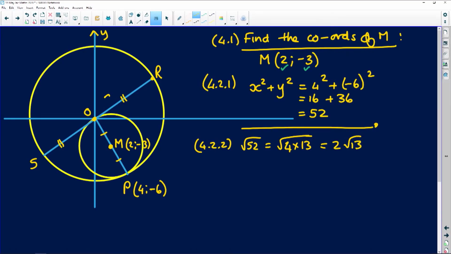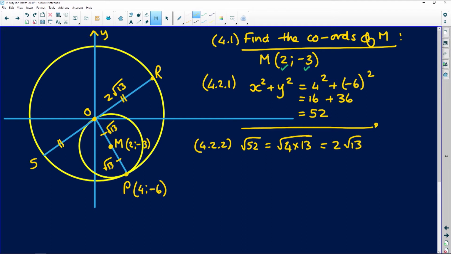Be careful. It's the length of the diameter of the smaller circle. Folks, there's so many traps here to fall in. It's the length of the diameter. To find the length of the radius of the smaller circle, you have to halve that answer. Okay, so let's put our information here. 2 root 13, which means this is root 13, and so is this the root of 13.